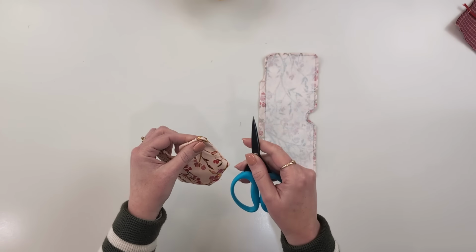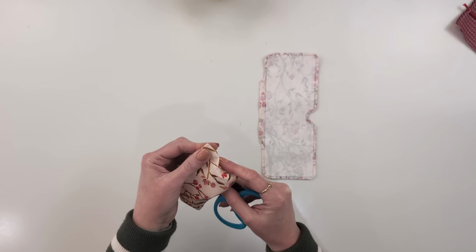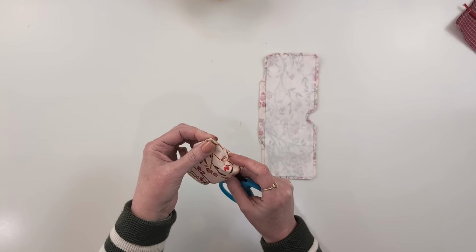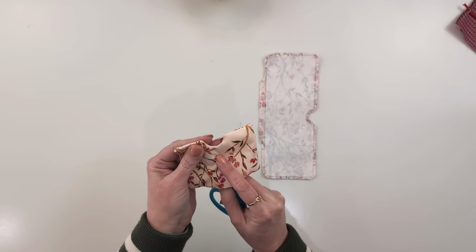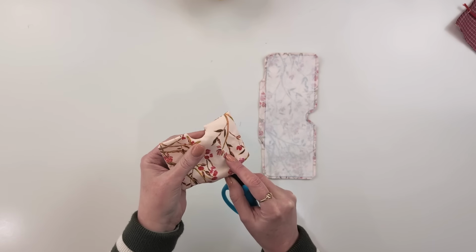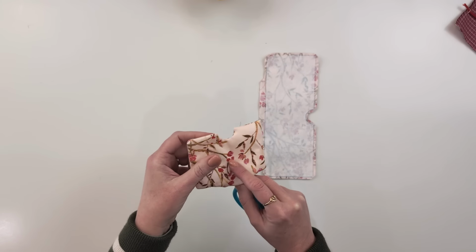So then I like to very carefully, with the point of my scissors, and of course you can use a knitting needle or a point turner if you would like, I'm just going to wiggle very gently on the points of this pocket until I can see that that corner is beautifully defined. I'm going to move along to the corner of the notch and just poke carefully. I'm not poking hard so that I break my stitching, or poke all the way through and make a hole. And then I'm scraping that closed blade of my scissors just along that seam, just to get that all pushed right out where I need it to be.